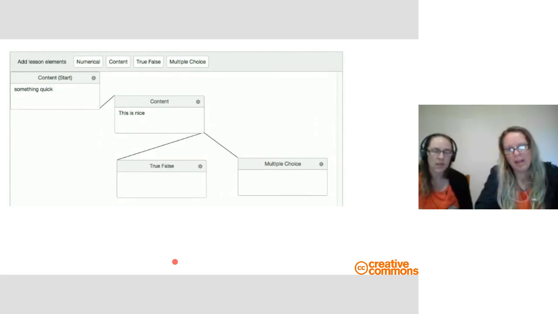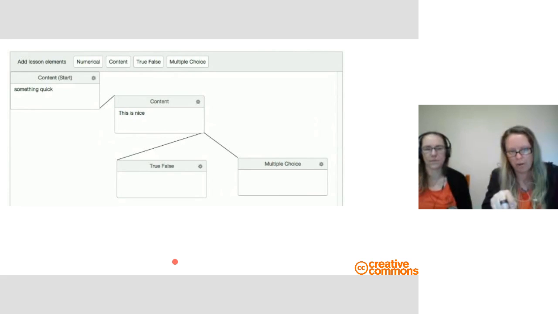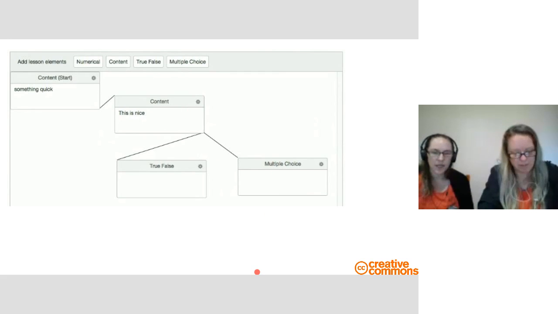So here you go. And as you drag things down, it makes the connections, it makes the links and the jumps and everything for you, which if it makes the wrong ones, so I think in this particular example, it had made a link from content start to content to true, false, and then to multiple choice. And he showed himself unlinking the multiple choice box from the true, false box and linking it to the content box, the second content box. Yeah, so you're just clicking on the cog and going change link. You click on the link button and then click on the box that he wants to link to. Yeah. So that's pretty cool. It was pretty nifty to watch.